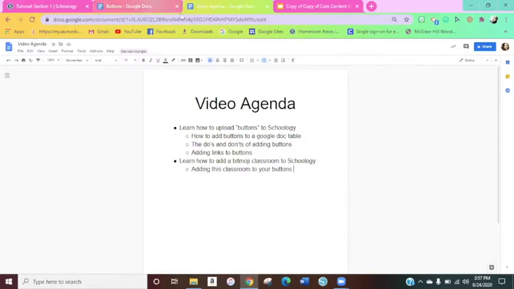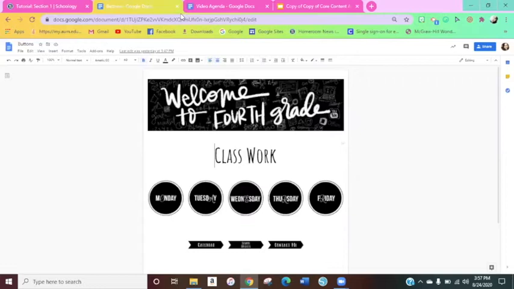First, here is an example of what we are going to do today. These images that we will use as our buttons were found on teacherspayteachers.com, free of charge. Of course, you can always look for more options on Teachers Pay Teachers for a small fee.